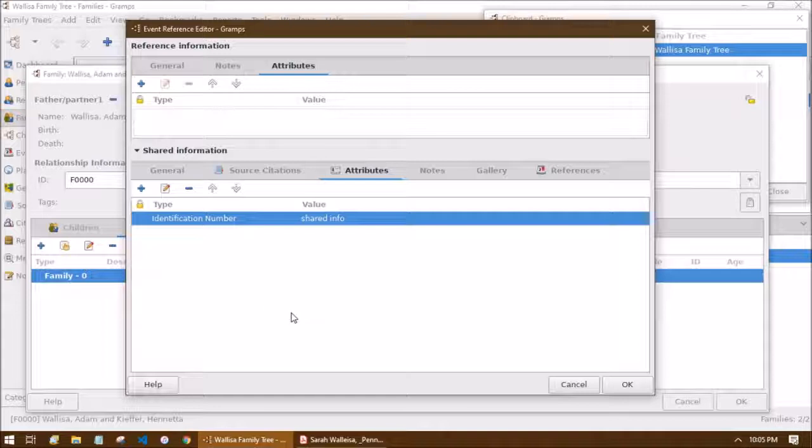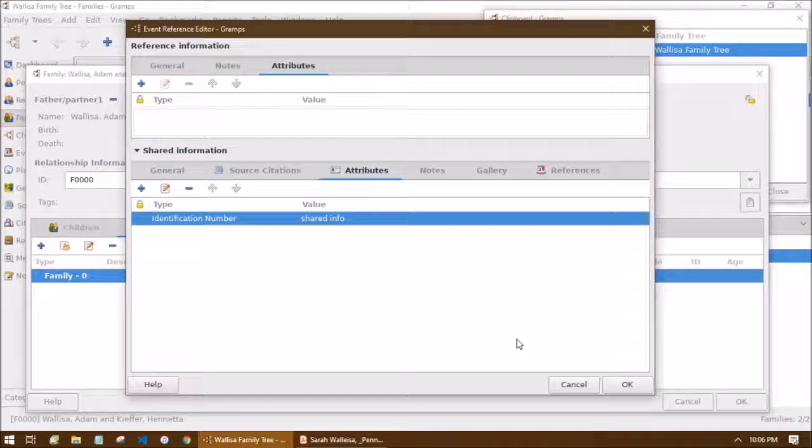And you will see this in different reports. If you put anything down here, every single report that you run that references this event is going to have this information or these notes. However, if I have the attribute up here, only on Sarah's page will we see that attribute I added that was a unique info attribute. We wouldn't see anything if we run any information on the family here. So just something to keep in mind.